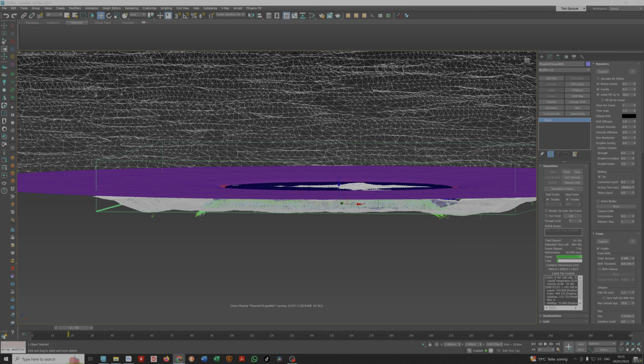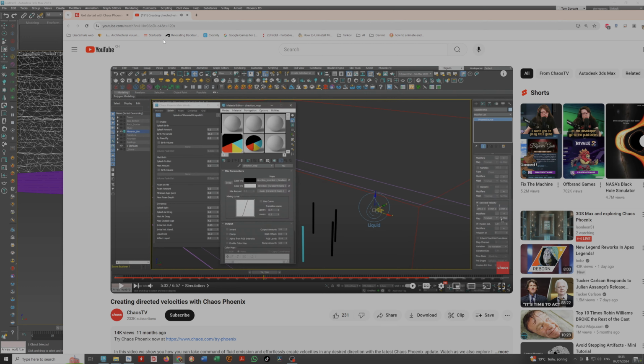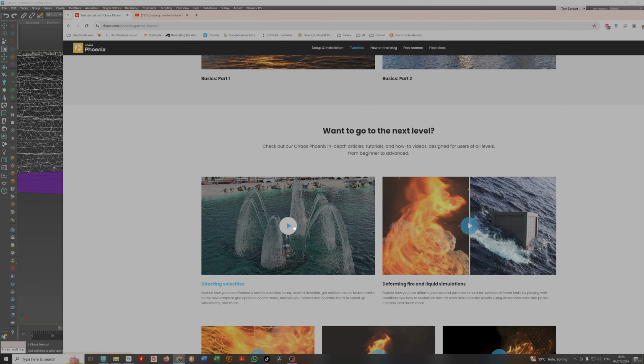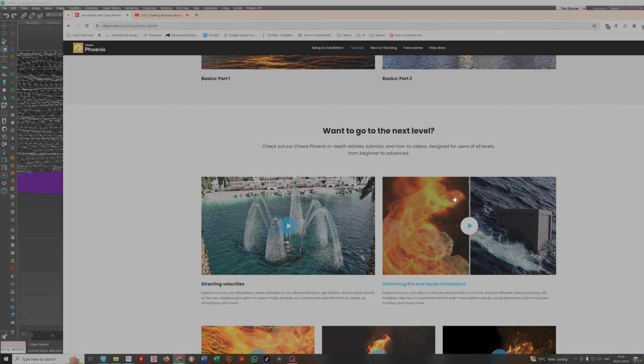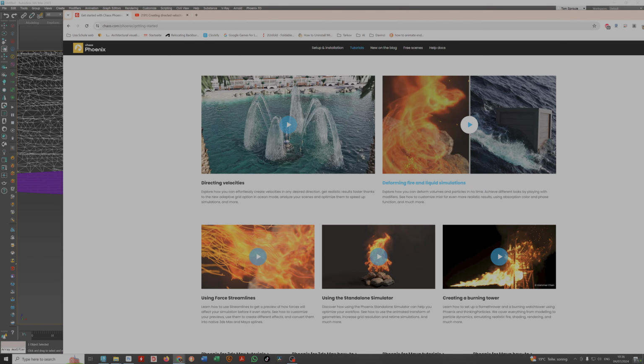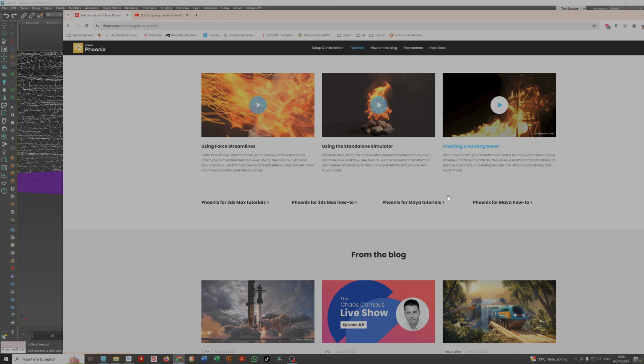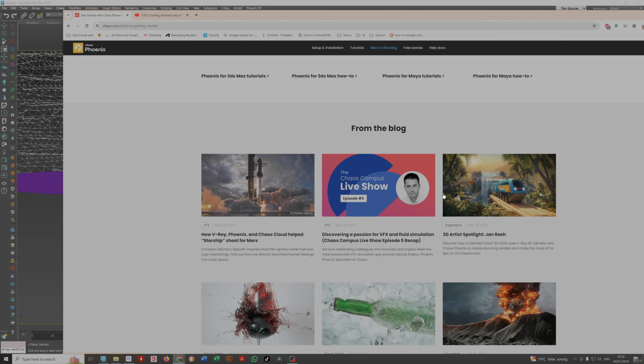I think I'm going to go back to the basics. This is directing velocities, right? But he's not really directing velocities in here. He's already got everything set up. So deforming them is fine.